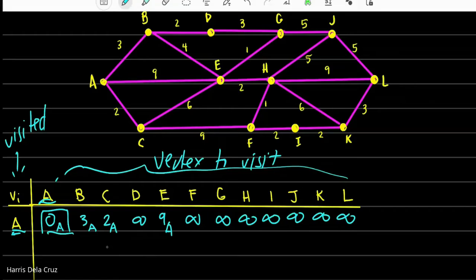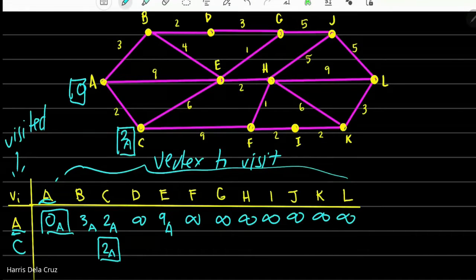So, si 2A, i-fix ko na as label ni C. So, fix na siya. So, ang susunod kong bibisitahin yung C. So, right now, nakay vertex C ako. Okay? So, right now, nandito ako. Fix na to. 2A. Yan. So, right now, from vertex C, bilugan ko para hindi ko na mabalikan. Okay? Or square. Square pala ginamit ko. Para consistent. Ayan. Okay.